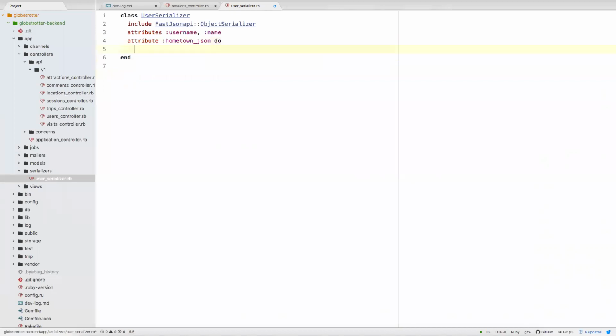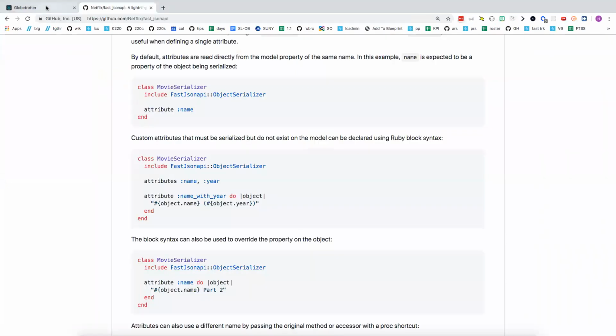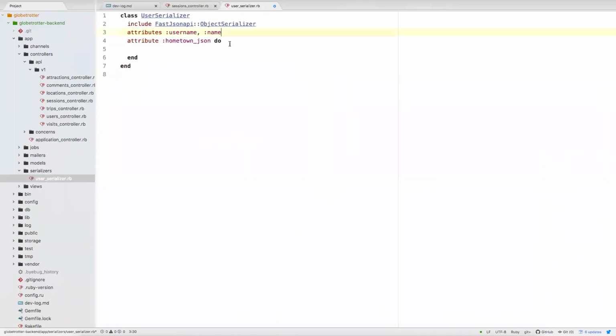And I guess I'll probably want it this way actually. And did it have a block? Did it have a block argument? Yeah. Okay. So what it gets then? Okay, I see what's happening now. Basically, this is now the user. So it's getting the user object, and so now as the block argument, I can say something like, this is now user. Let's say I want this to be under hometown JSON.